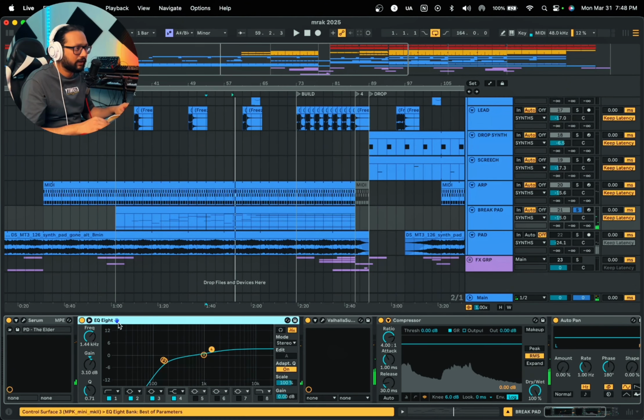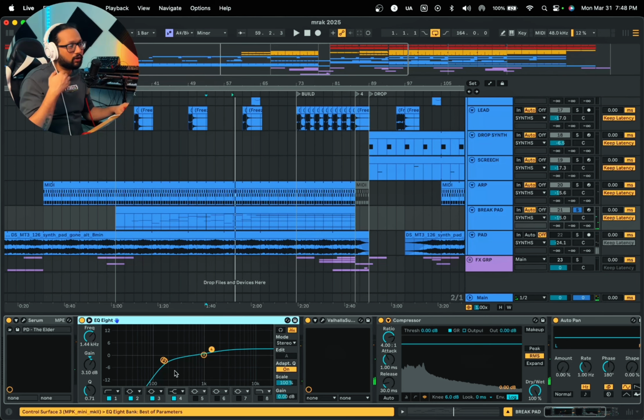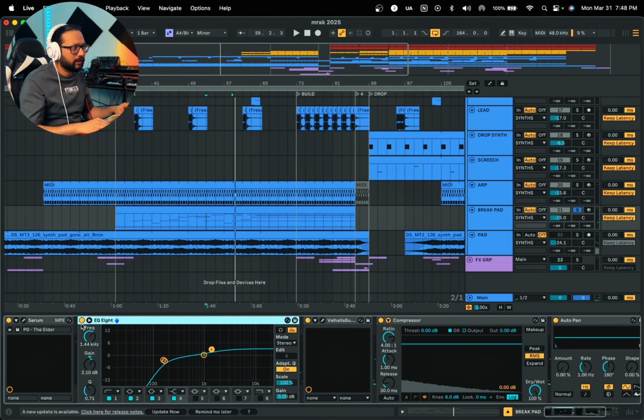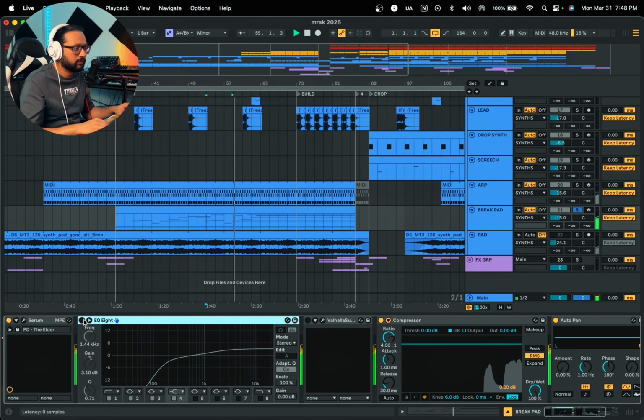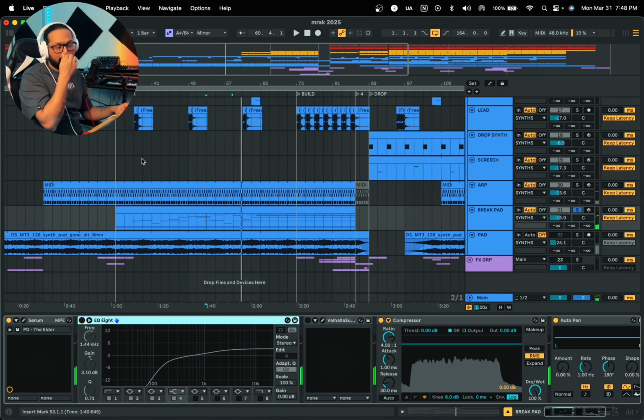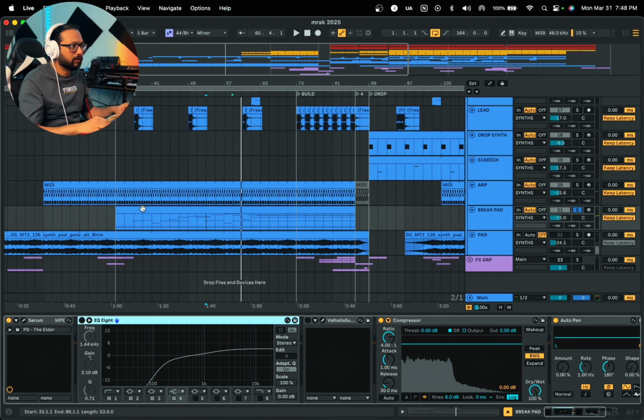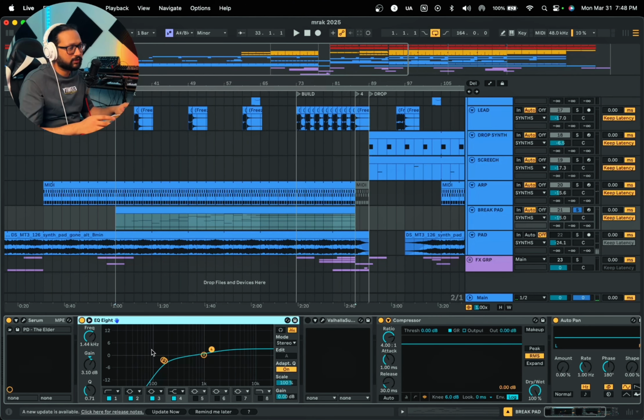And I do have an EQ which is cutting a lot of low end. So this is without the EQ. Let me turn off this shimmer also. So we have a lot of low frequencies, and in the break I just wanted to have atmosphere, so that's why I'm cutting the low end, and also I have just a little boost here on the high end.